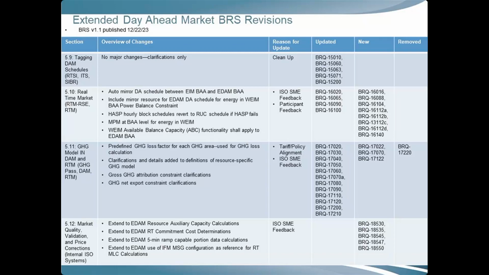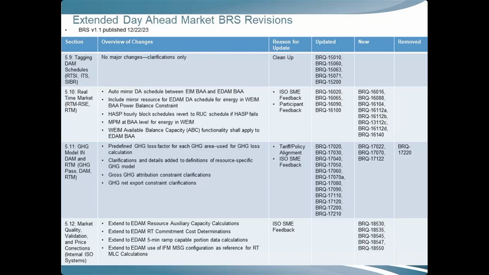Looking at the greenhouse gas model, we went in more detail into the loss factor and how that's defined. That's used for the GHG loss calculation. We added some more details about the resource-specific greenhouse gas model and how it's set up, how it works. And that includes some information about the GHG attribution constraint and the GHG net export constraint.